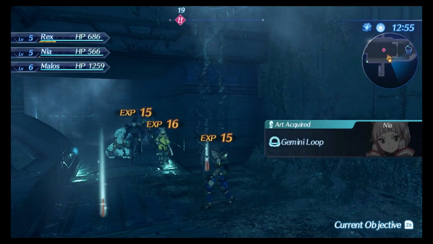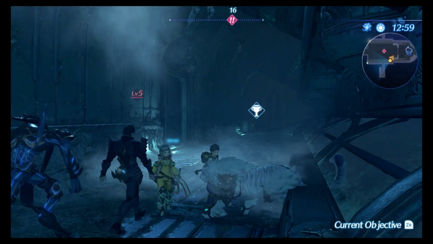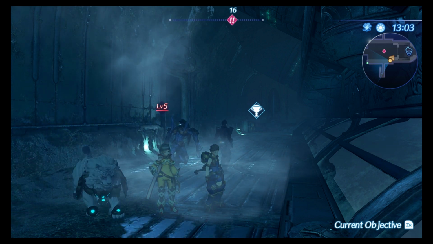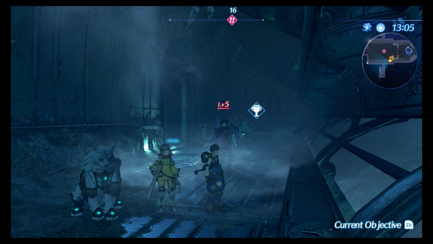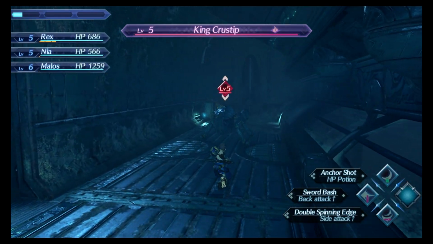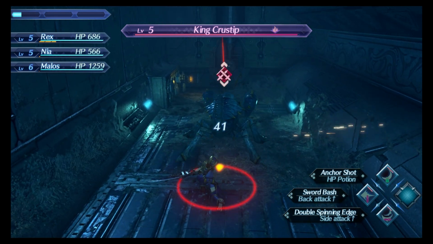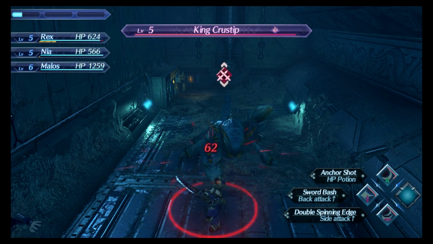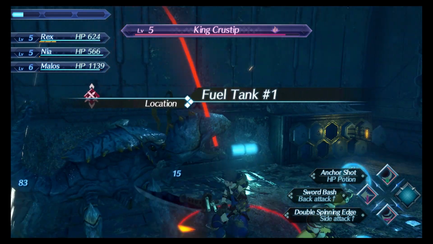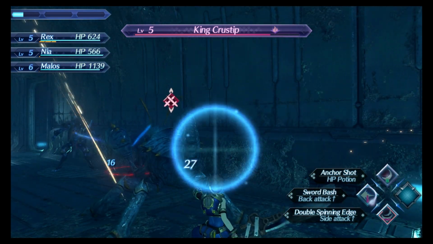Mia always looks so happy riding on Dromark's back. Okay, yeah, Spiral Savat is actually completely unusable. Spiral Savat does extra damage the higher his HP is. Again, it's completely unusable because you will never be able to change his arts, and Malos is entirely unplayable. So, yeah, just a little bit of an oddity there.